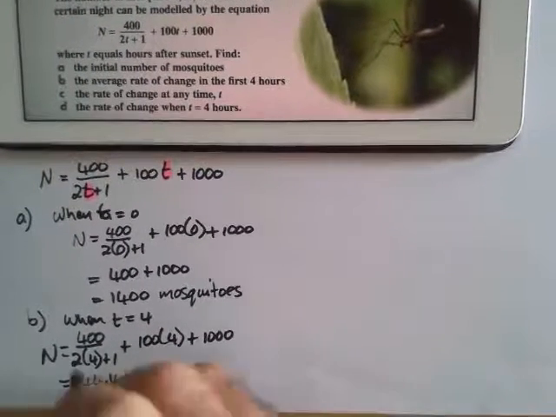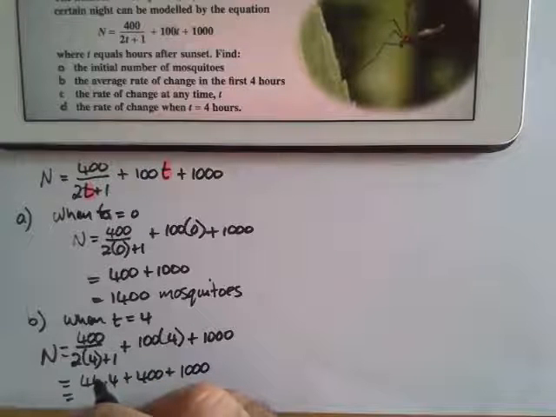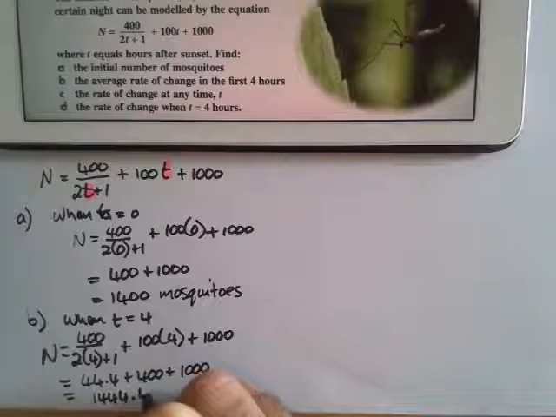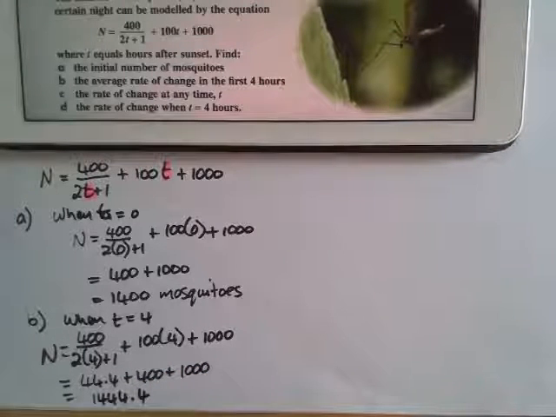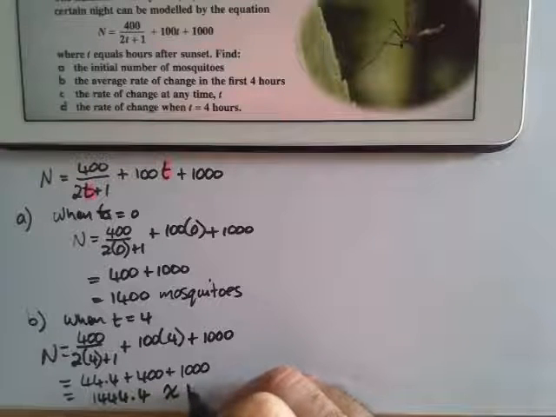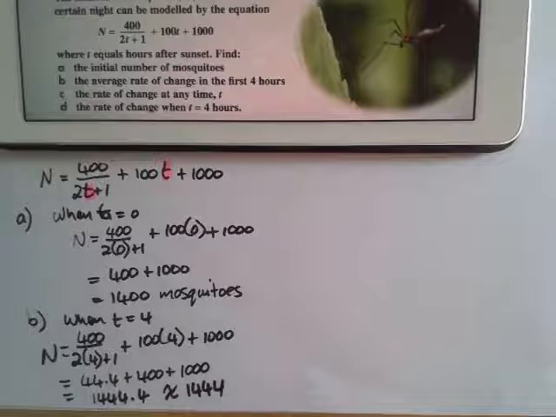And that will give us a total of 1,444.4 mosquitoes. Okay, now you don't get 0.4 mosquitoes unless you gave it a very good swat, but we are gonna round it down. Doesn't matter what this is, doesn't matter if this is a 7 or an 8. There's not 1,445 mosquitoes yet. They are still in the making. No pun? Right? So this will give us, rounded off, 1,444 mosquitoes.